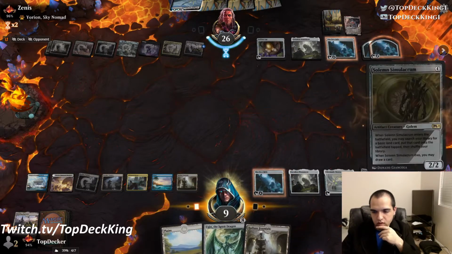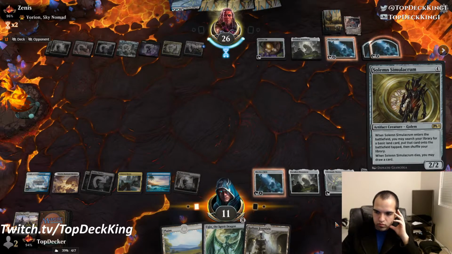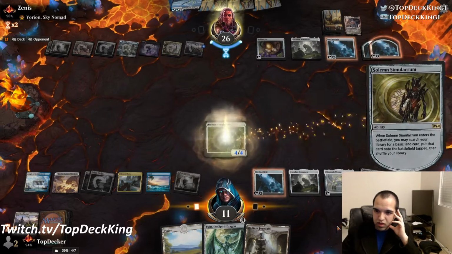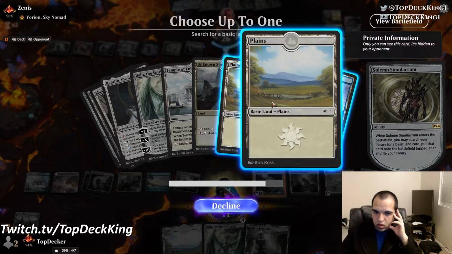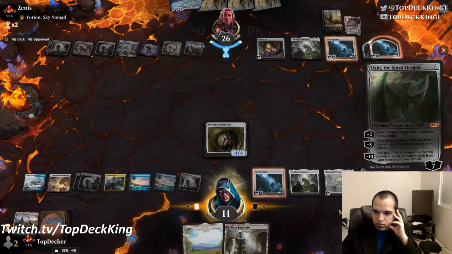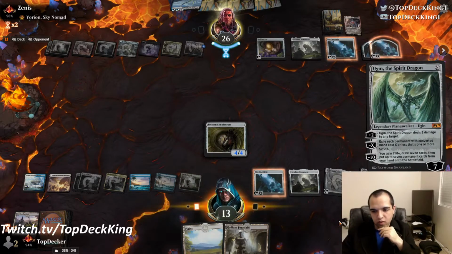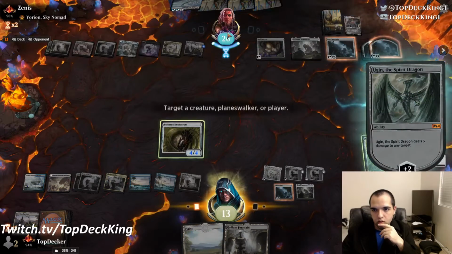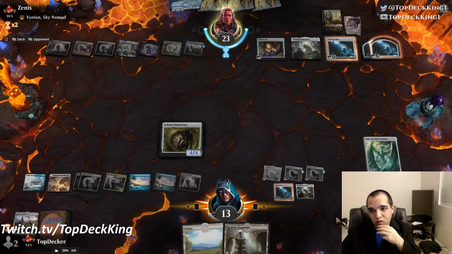Let's play Solemn, just thinning our deck out even more while we can. I'm assuming he might have a removal here. Let's grab blue again because we have white anyways. It doesn't really matter. We have Chromatic Orrery anyways, so we have all the colors. But it's just something to do, I guess. Hopefully he doesn't have a removal spell.